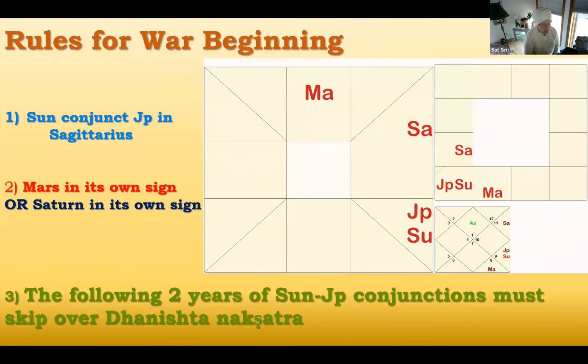In that, we discussed that wars are not just random things that can flare up anytime. Major wars that involve multiple countries and create terrible conditions for the world come in a pattern. They are cyclical. They obey the rules of timing in the greater cycles. And the cycle that I was discussing in that other talk was about the Sun-Jupiter conjunctions in Sagittarius.